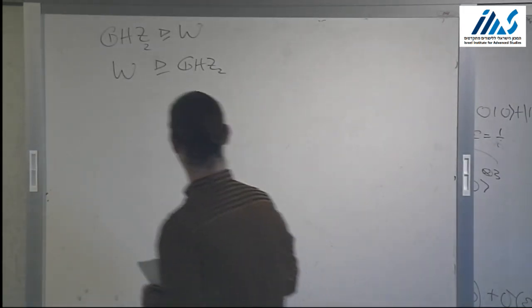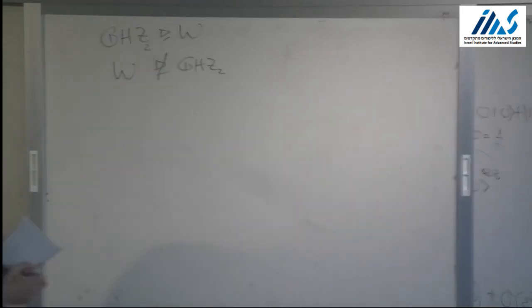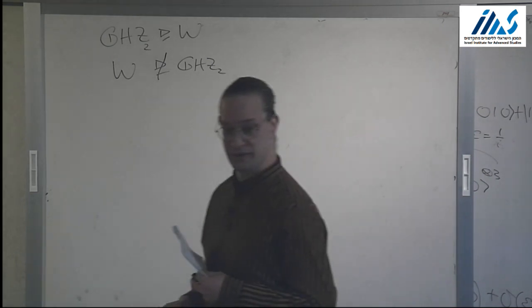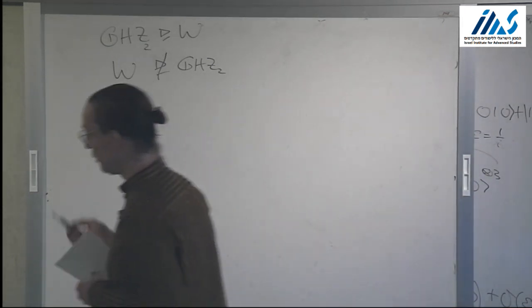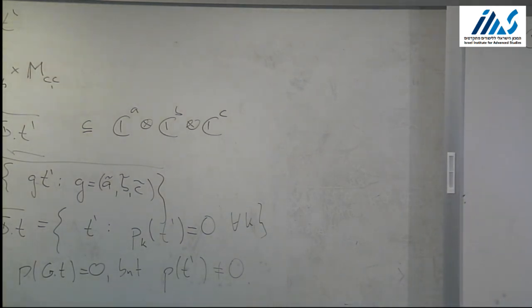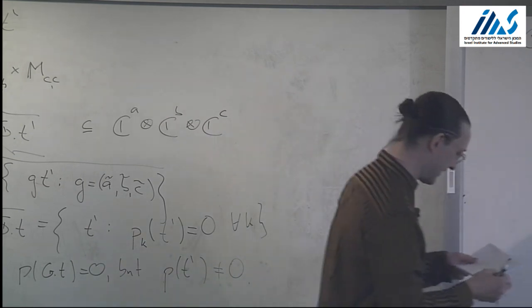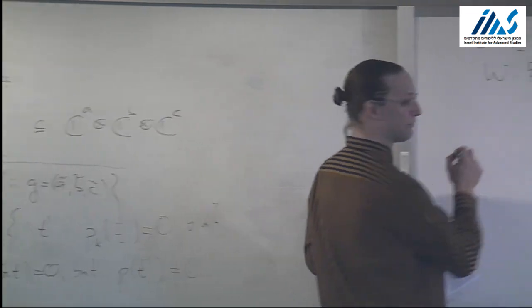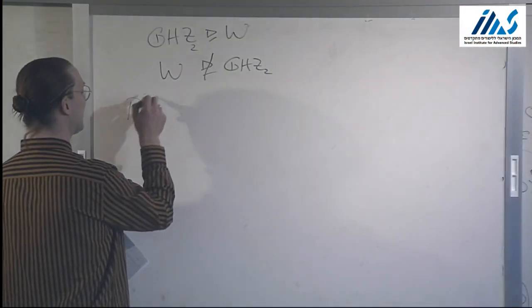Okay, so we want to show that W does not degenerate to GZ2. And we're going to do it by exactly this procedure. We're going to exhibit a polynomial P that has this property. The polynomial is from the 19th century. It's called the Cayley hyperdeterminant. So we better learn what that is. It's a degree 4 polynomial, and it goes like this.